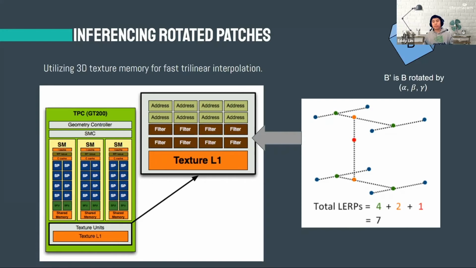In fact, if you ever play games on your PC, the texture memory of an NVIDIA GPU plays a really important role in rendering the game world quickly. Without getting too much into detail, the architecture passes information from the texture L1 caches to filters, which are engineered to perform trilinear interpolation really quickly. This saved us a lot of time in one of the most computationally intensive steps of the algorithm.